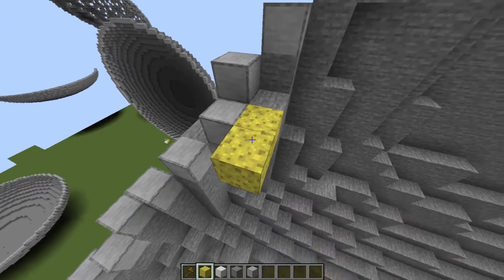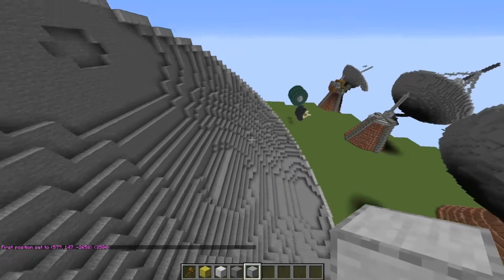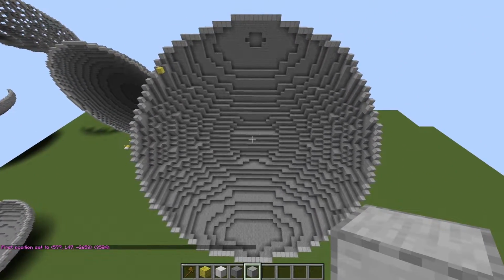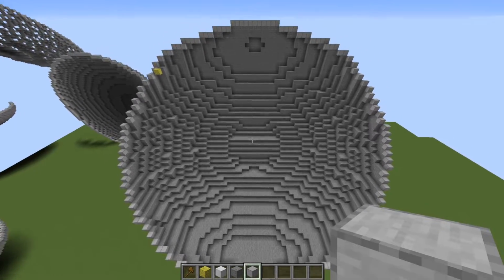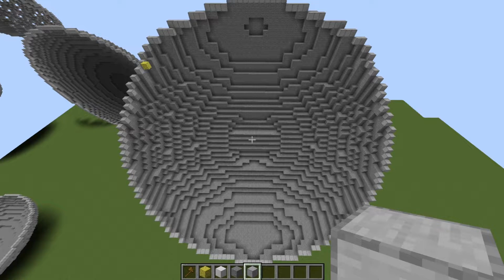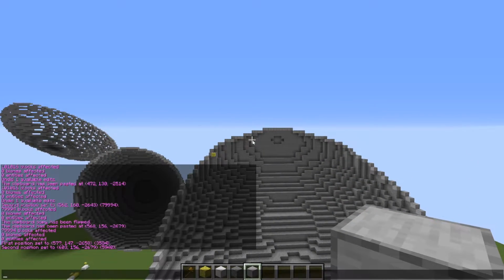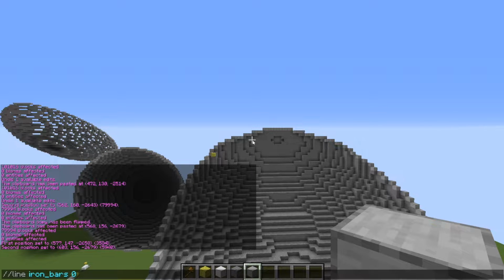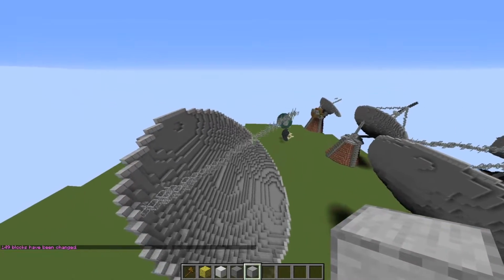So let me just demonstrate quickly how you're going to do that. You're going to click here, right? Then you want to find, you say, roughly the middle, right? Wherever looks good. If you can just sort of fly around, you say, right about here looks good for the center of my radar. You're going to do /pos2, right? Now we've got basically a line drawn to the air, and we're going to do /line iron_bars 1. Boom. We've got iron bars now. Look how easy that was.